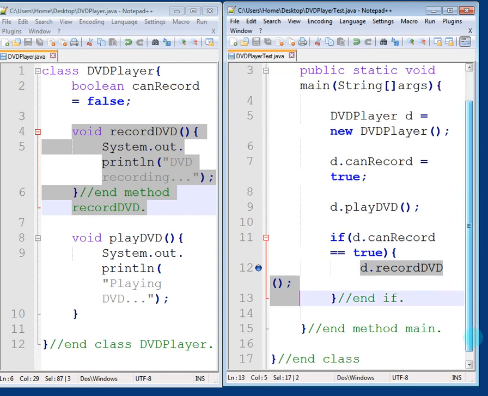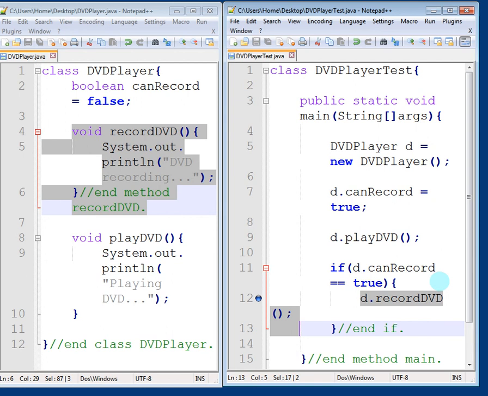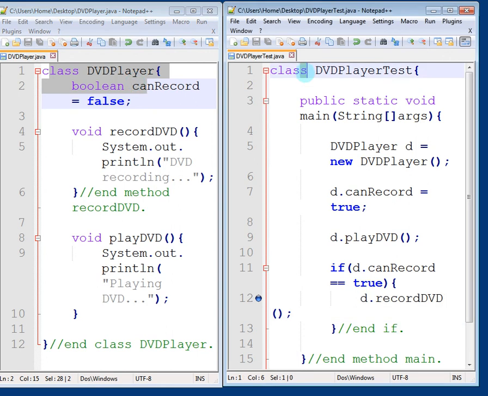So the next one that I'm going to do is going to be this puzzle, which basically is going to be a class and a class test. Of course we know that the test is going to have the public static void main string args execution statement in it, but then there's a whole bunch of code, and we have to decide what's going to go in the main class.